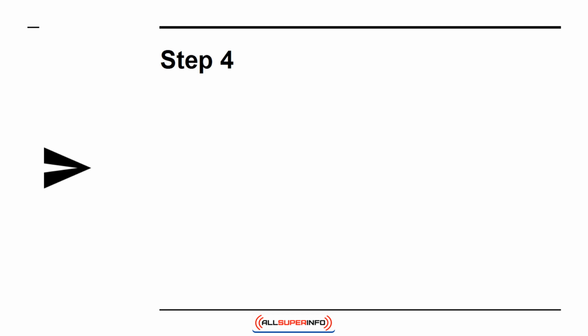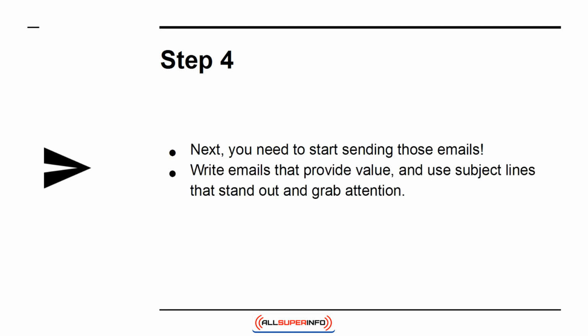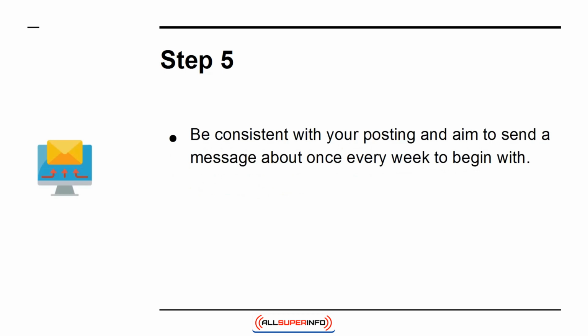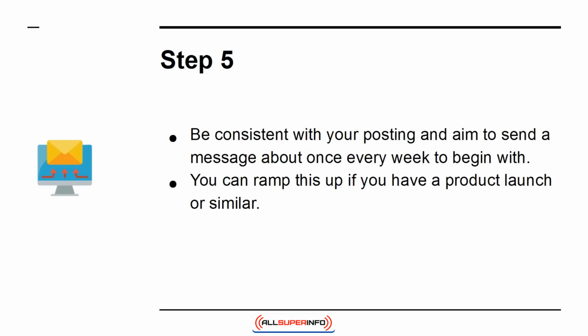Step 4. Next, you need to start sending those emails. Write emails that provide value and use subject lines that stand out and grab attention. Step 5. Be consistent with your posting and aim to send a message about once every week to begin with. You can ramp this up if you have a product launch or similar.